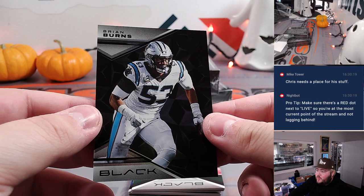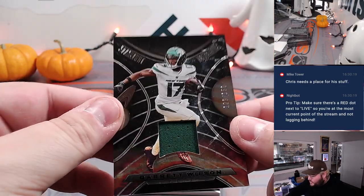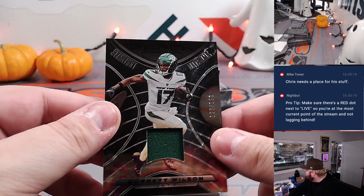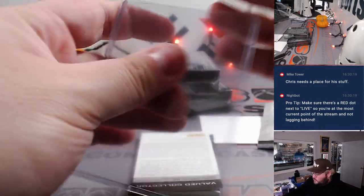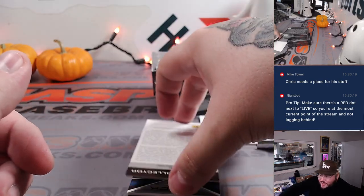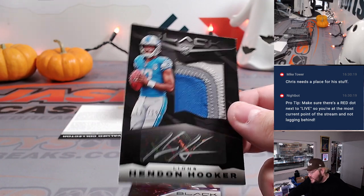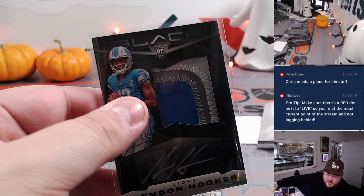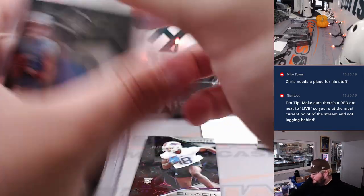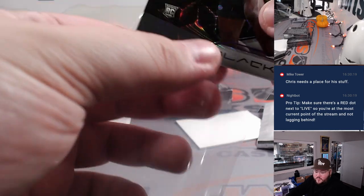Non-numbered Brian Burns — one more for the R&B. Garrett Wilson Starlight Materials, 129 out of 150 for the Jets. Spot nine in the R&B, going to Chris. A couple nice catches yesterday as the Jets beat the Broncos. Another redemption — another hit for the Lions: Hendon Hooker, 117 out of 199, two-color patch and rookie auto. Pat cleaning up here for Detroit. And 66 out of 75 — Justin Shorter, rookie for the Buffalo Bills, one more for spot six in the R&B.